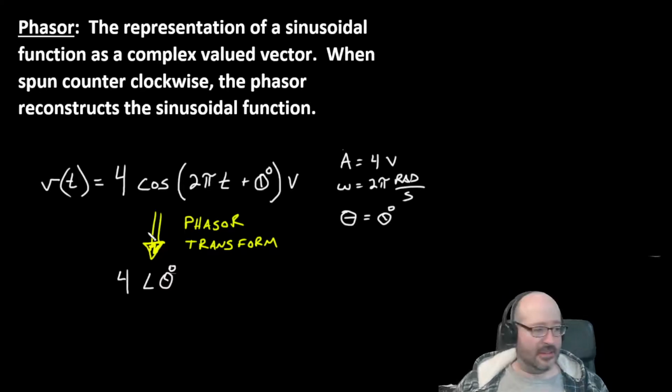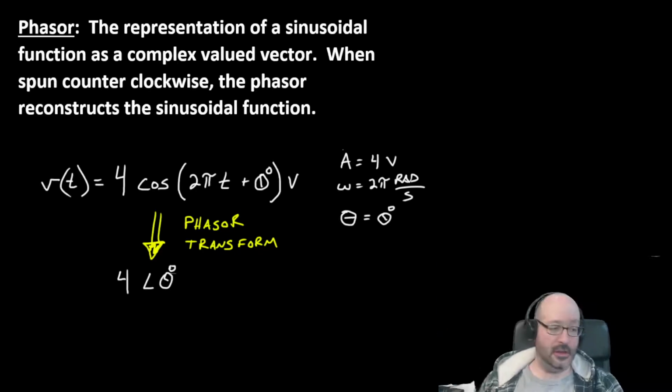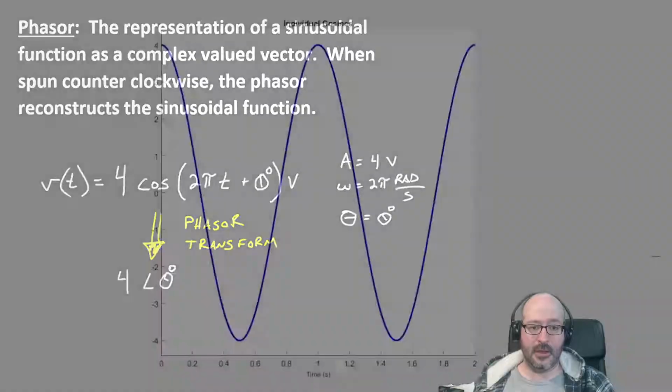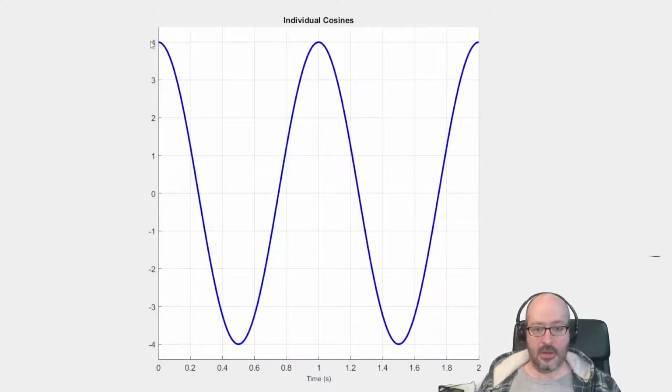So let's plot some of this out. I'm going to try to slide over here so it all shows up above me. I have a MATLAB script, and with any luck, it's going to work the first time. We can take that 4 at an angle of 0, and we can plot it. And it's going to look like this. It has an amplitude of 4. We talked about the amplitude for phasors being the peak value, so this is a voltage peak value. It goes up to 4, and it goes down to -4. So the peak value is from 0 to 4 there.